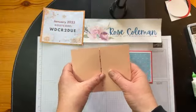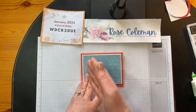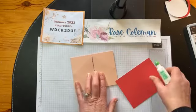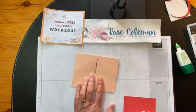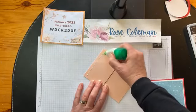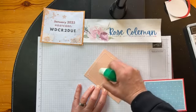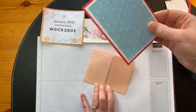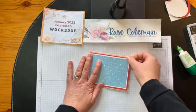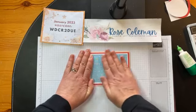Let's bring back our explosion card and close it up. This is going to go onto the card front — I only want to put glue on one side. I'm going to bring my glue in and put it right around this rectangle, going close to the edge because this is going to cover it up. Then I take the whole piece and lay it on top, making sure I've got equal amounts of Petal Pink around all the edges. Press that in place and let it dry. Then we open it up like that.